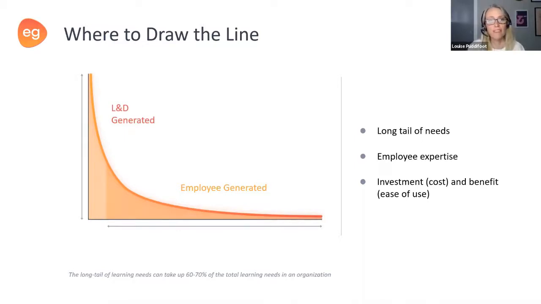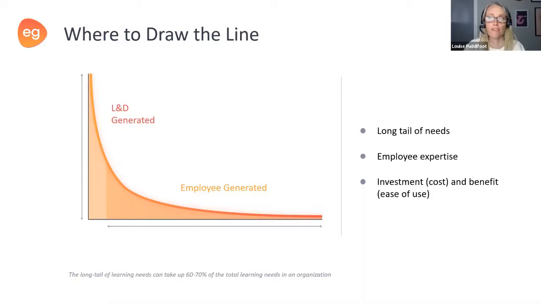We did have some visibility to things like the amount of time learning and development team members were spending on projects. So we kept a record of the projects that had come in. Even though we didn't actually record the time we worked on it, we could estimate it given the nature and size of the project. So we could build a simple tool that would classify projects in terms of their size and complexity and estimate the number of hours a project would take. We also used that for our planning. We could say how many projects were shifting to employee-generated learning, how much time that would mean we were saving, and how much time we would then use instead to support those strategic priorities. So that was also a helpful argument.